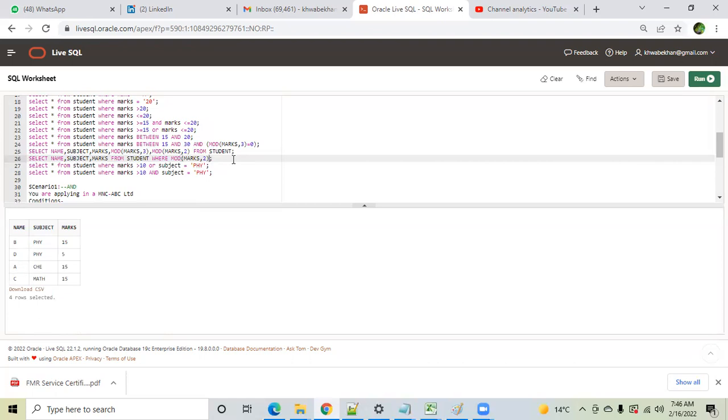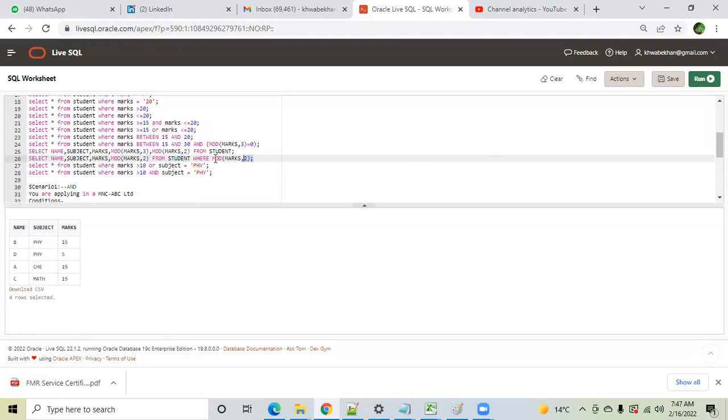This is not possible because in the where condition this will throw an error message. In the where condition you have to tell something: what do you want this to be equal to? That you have to mention in the where condition. If you want, you can keep this in the select clause, that's not an issue. But in the where condition, you have to write that this is equal to what condition you want to fulfill. Correct? Okay.